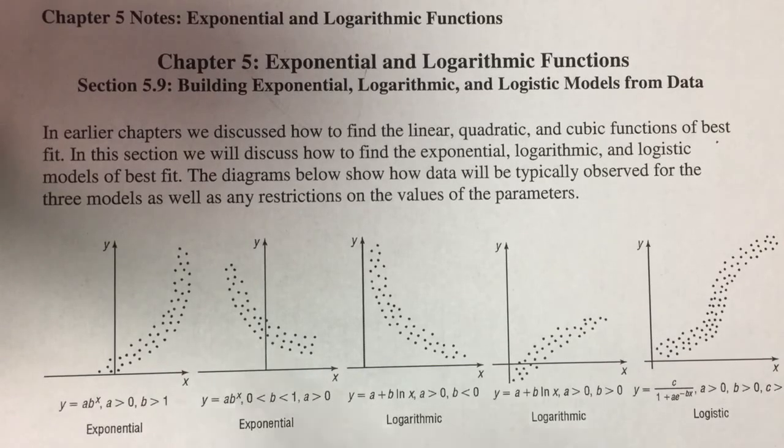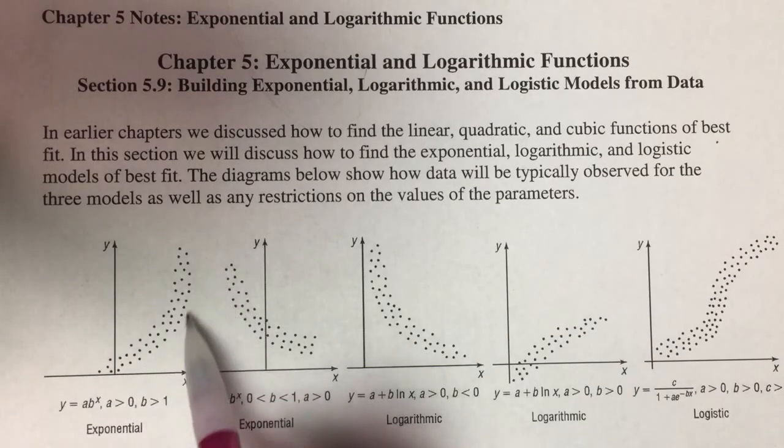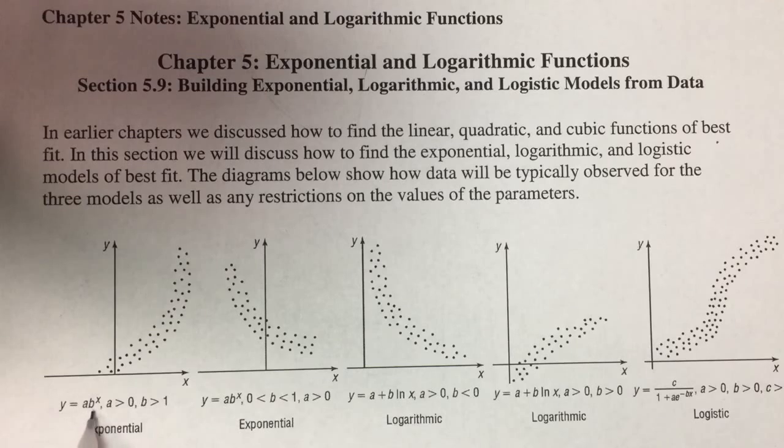If you're looking at a scatter plot and you get this kind of curve, then that's going to be exponential. Things are growing exponentially, where A is positive and B is greater than 1. In this case, your B, which is your base, remember, is a fraction, like 1/2, but your A is still positive. So it looks something like that.